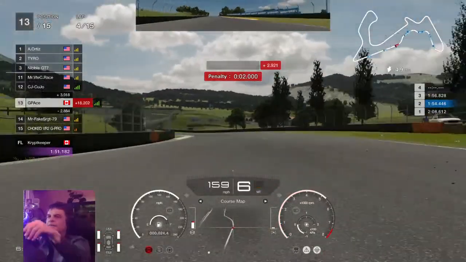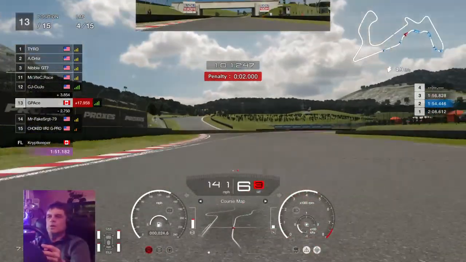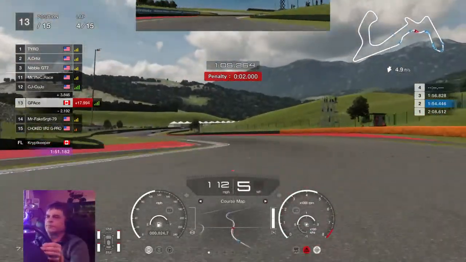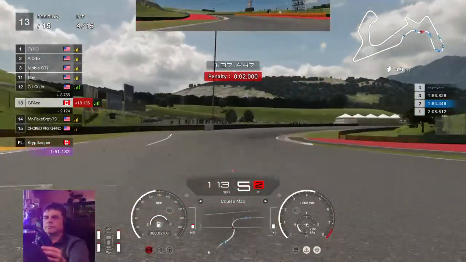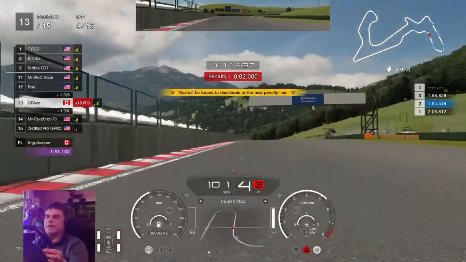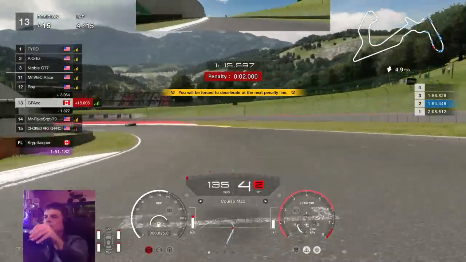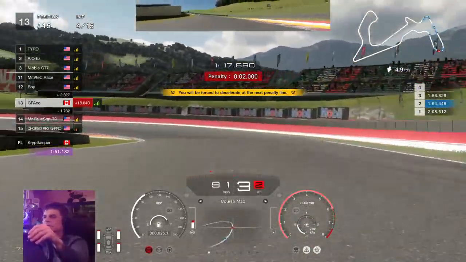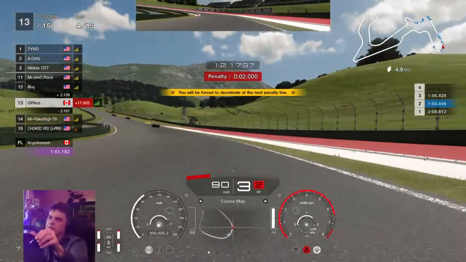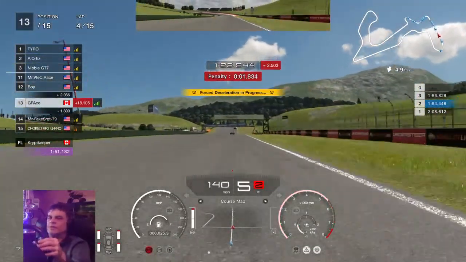Because I'm not fast, so you know, you try to get faster and you end up driving worse. At least I think I understand how to get through there now. I think we want to be a little bit off that corner too, which is hard to be. Let the car come around here with speed. Take my 2-second penalty.